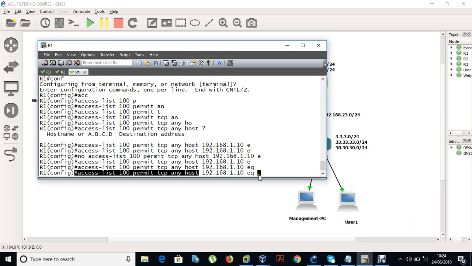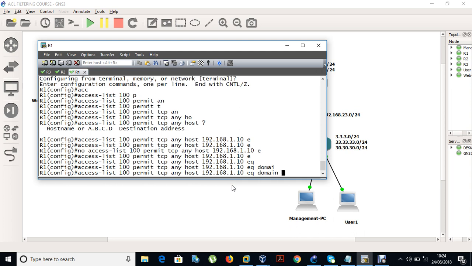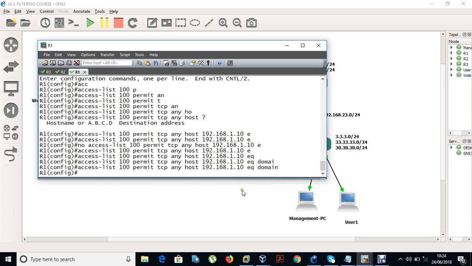So any host, then equal, that means going into, and then we say domain, because this access list statement permits using the TCP protocol.